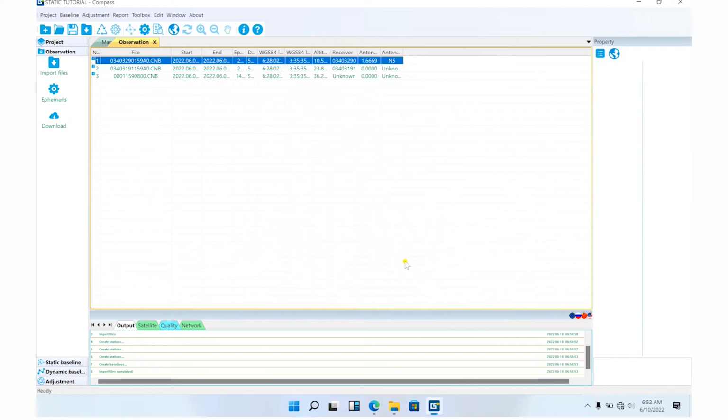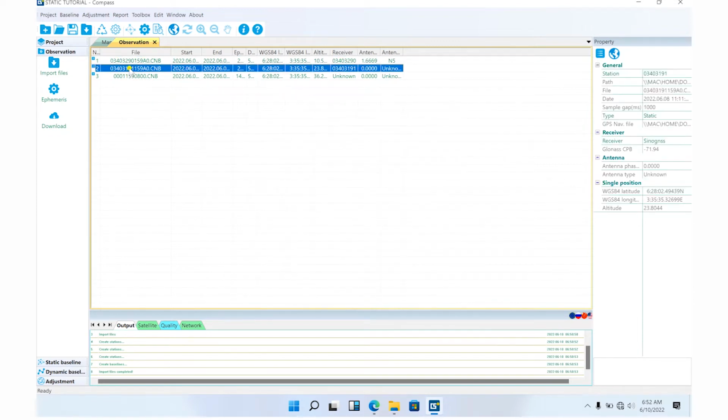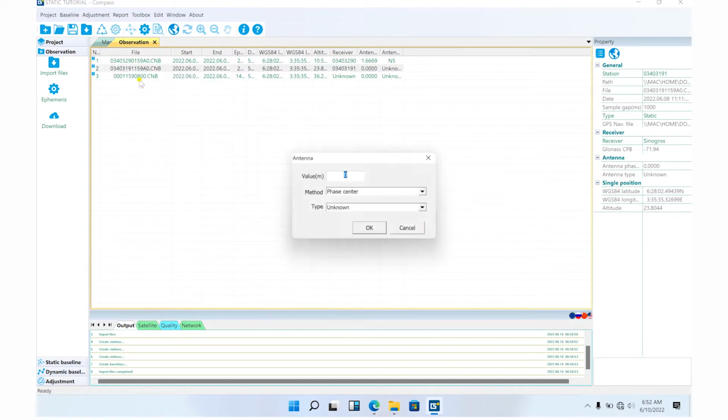So do the same thing for the other stations. Put in your antenna height. Notch of receiver, select your receiver type.